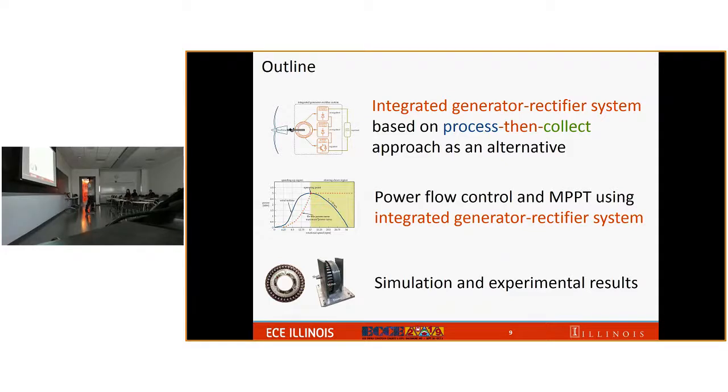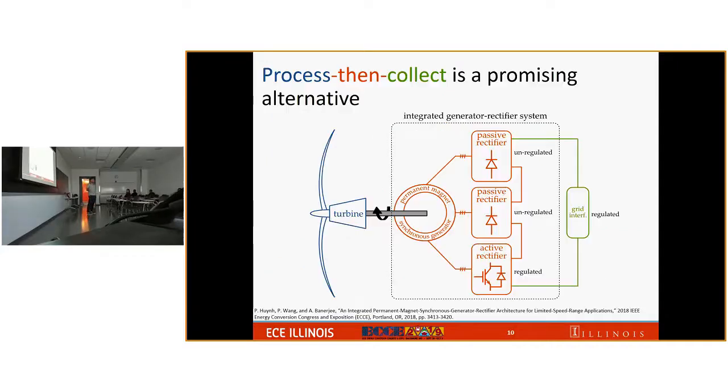To address that topic, I will go through three discussions. The first is about the integrated generator-rectifier system. The second is the power flow control and MPPT, particularly for this system. And then we'll illustrate some simulation and experimental results to illustrate the point. So let's look at the integrated generator-rectifier system.